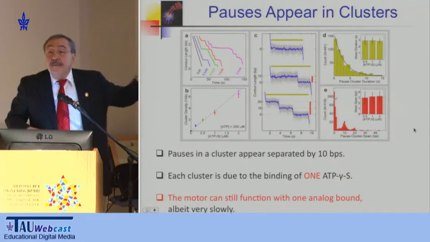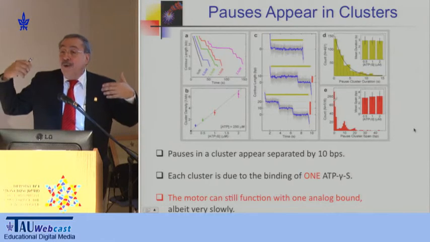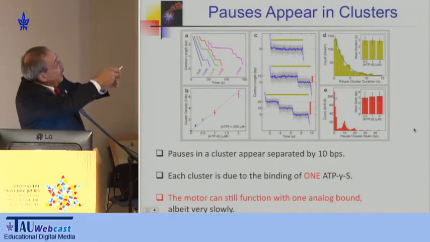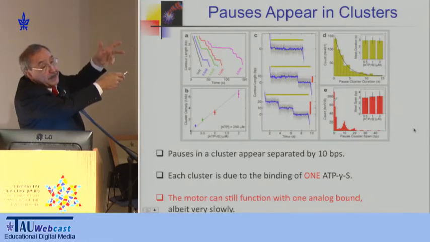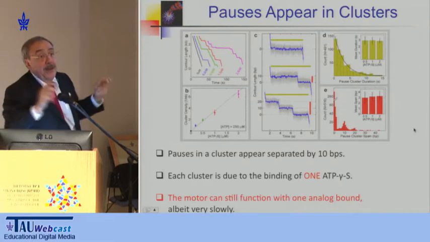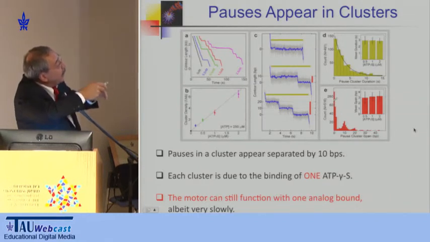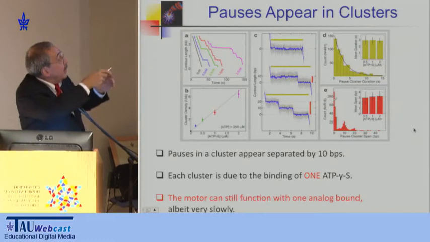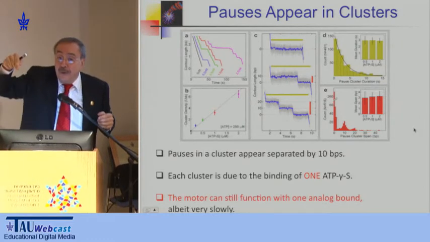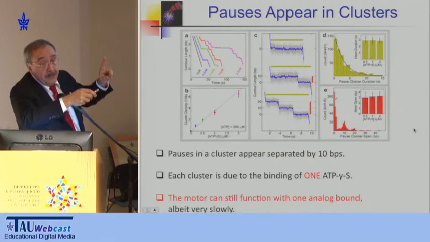Now, the simplest way to interpret this data is you say, well, in some cases you have 1 ATP gamma S, in other cases you have 2 ATP gamma S. For example, 1 ATP gamma S binds, releases, and then the motor moves 10 base pairs, another binds, and then you have to wait until it releases, and so on and so forth. But that's not the case. In all these cases, the frequency of these clusters of pulses grows linearly with the concentration of ATP gamma S, indicating that each cluster is produced by 1 ATP gamma S bound to the motor. Okay? Now, this is very important because we have another line of evidence.